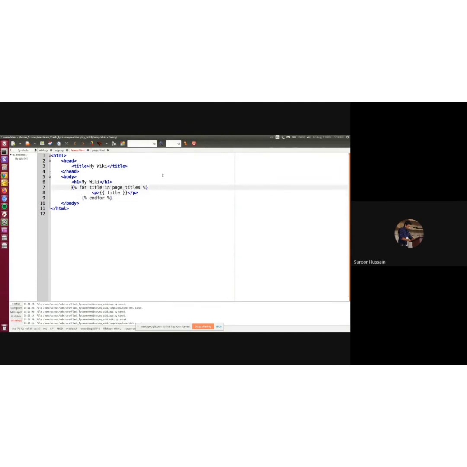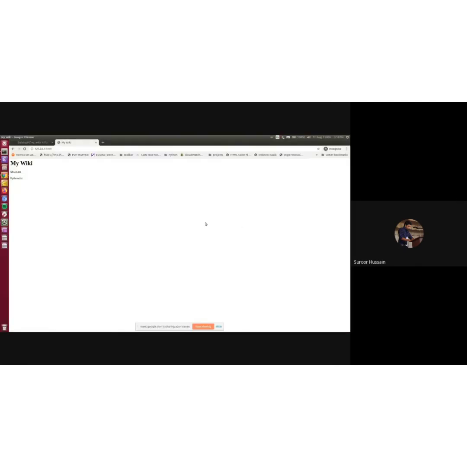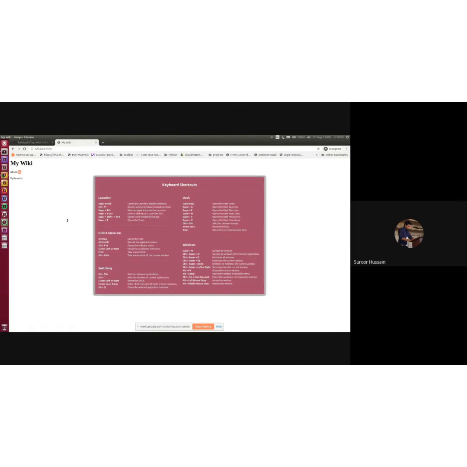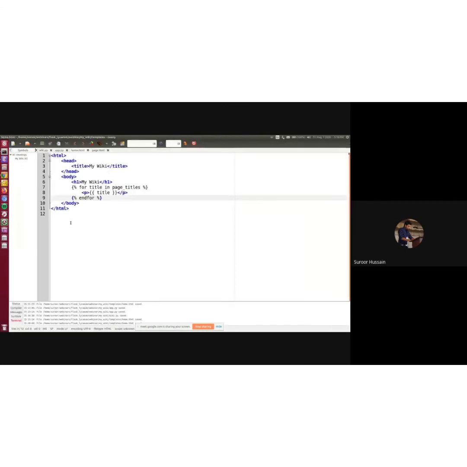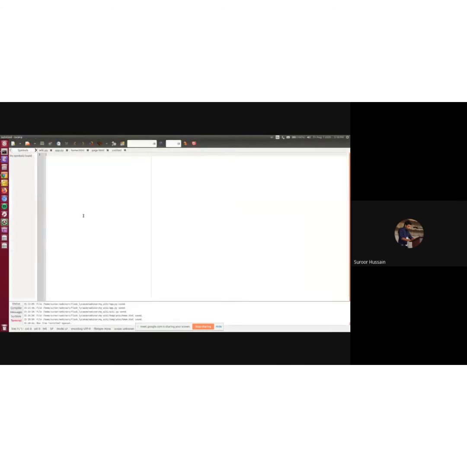You don't need that indentation. Okay, let's see what happens now. I go to my browser. The text is still there, but it's working, right? Let's take care of the dot text extension later. Now we want to make sure that this really works, so I'm going to manually add a new page.